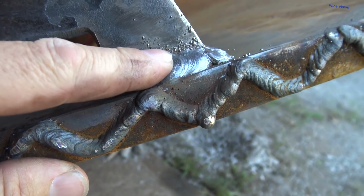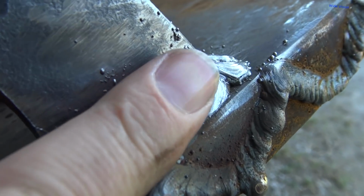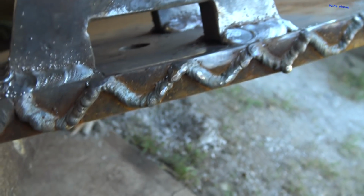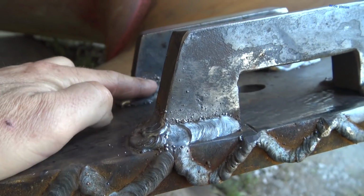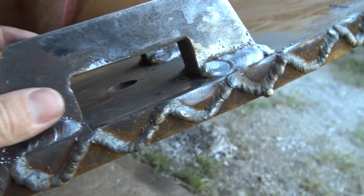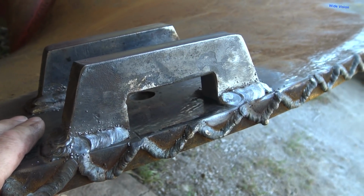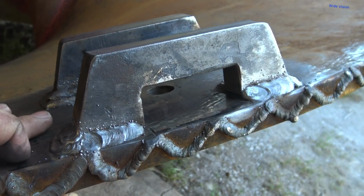Whatever, not perfect arcs for my ripples, but they are close enough. I mean, considering that bead is as wide as my finger. So, nice, that ought to stay on there. I did not triple stack these, as you can see, that's just one pass. But I tried to triple stack back there and everywhere else that I could reach. And of course I can't weld in here because that piece has to slide in there. But pretty happy with it. So I'll pick this thing up and spin her around 180 degrees and do the other side.